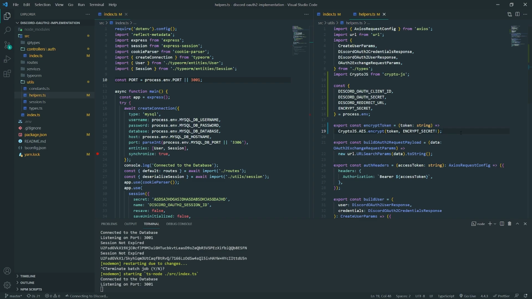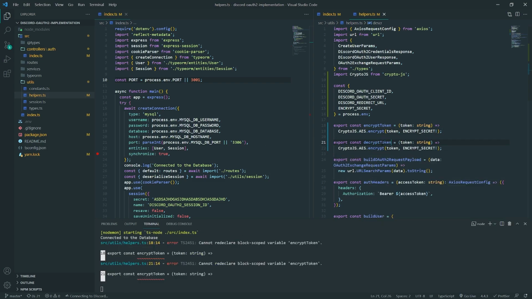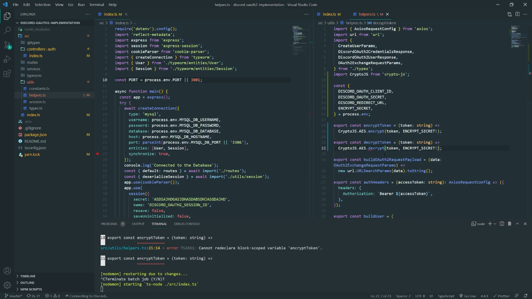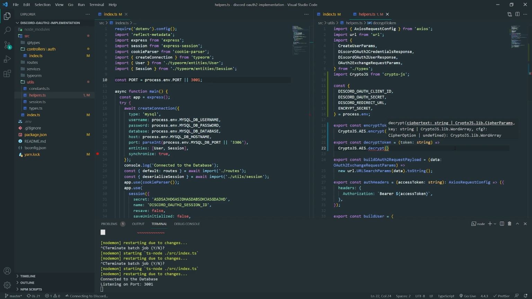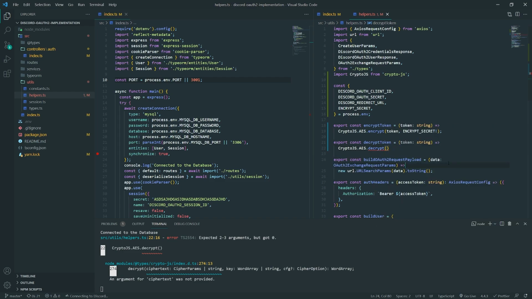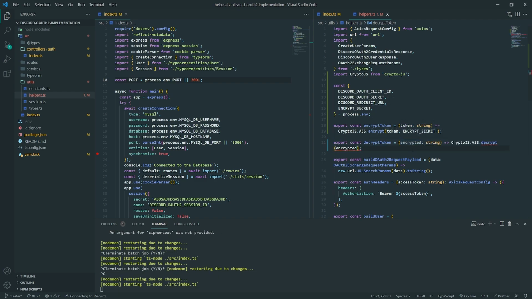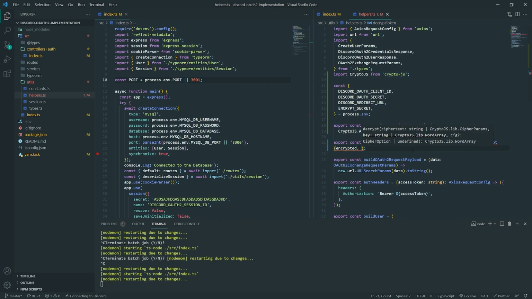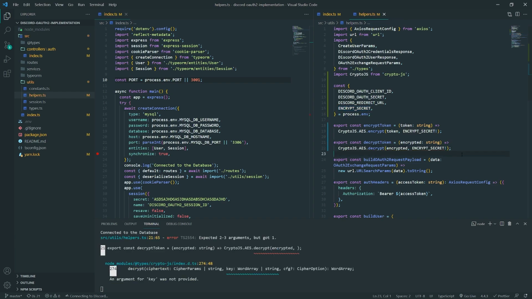It's always good to double check, okay? So we'll create a function called decryptToken, and we'll literally just use the decrypt. And like I say, decrypting is just the reverse of encrypting. So we pass in the ciphertext. We're not going to call it token anymore, we'll just call this encrypted. That's the encrypted text. And we'll need the key again, so that'll be the encrypt secret. Okay.